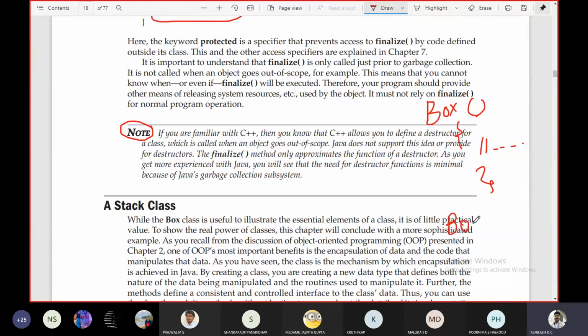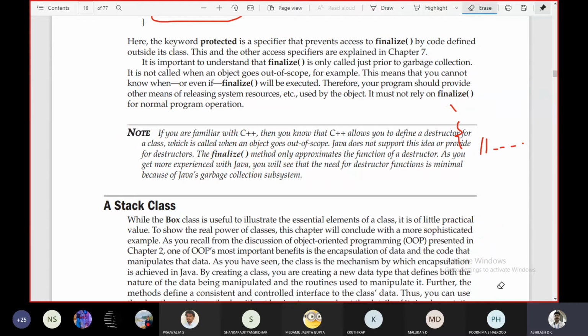So what is the name of the destructor? A destructor will have the same name as the constructor and it will not return anything. But how do you distinguish between a constructor and a destructor? A destructor will have a tilde symbol. That destructor in C++ is, in other words, called the GC or the finalize method, which it does. Before the completion of a program, it needs to do a few things, and that's what a destructor will do.